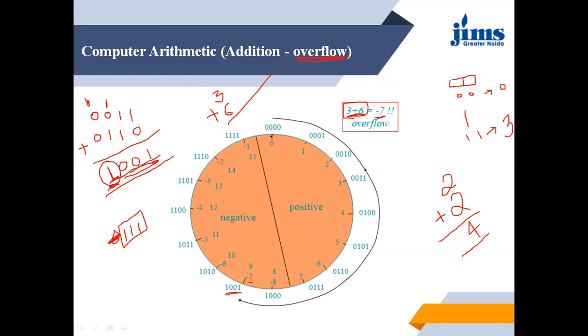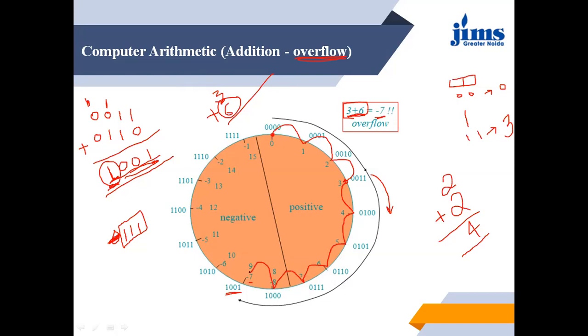So from here we have to go 3 points ahead. So this is 1, this is 2, and this is 3. Now again I have to add, and we have to add a positive number. So we have to go in the same side, and the number is 6. So we will go 6 steps ahead. So this is 1, 2, 3, 4, 5, and 6.